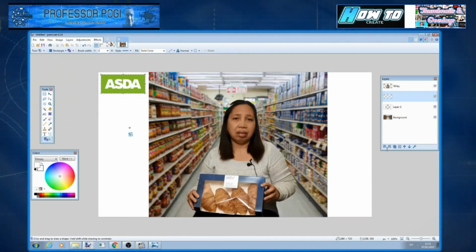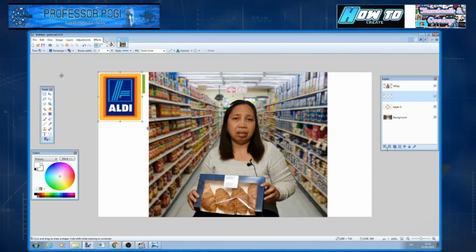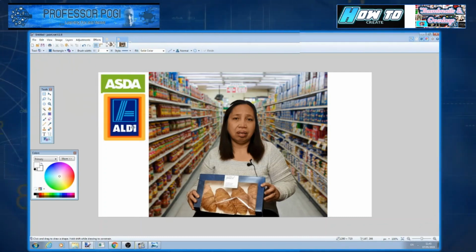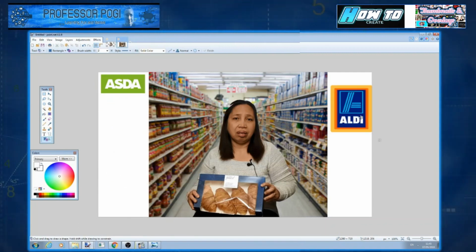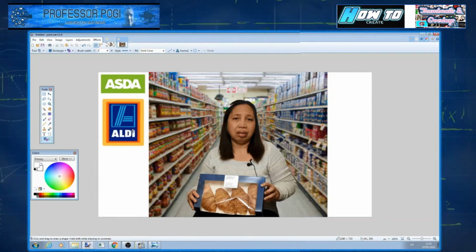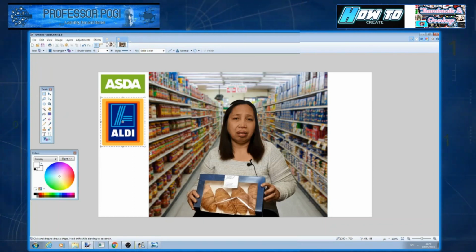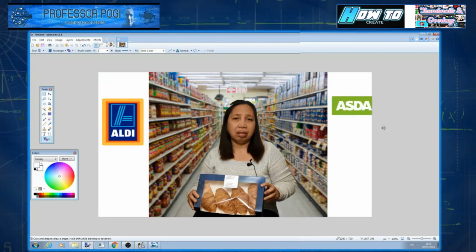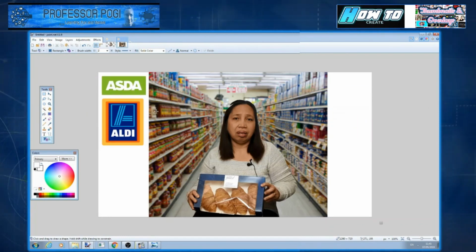Now what we can do, we can either paste it onto this layer 4, which is fine unless you want to move things around, or we can paste it as a new layer. So let's paste it as a new layer, and I'll show you why. So now, because it's on a separate layer, we can move it about, change it, and do what we want with it. Okay, now if we decide we didn't like that Asda there, let's just deselect. We can go back to the Asda logo, which is on layer 4, and move that about. So that's the beauty of layers. It makes things so much easier to move it about. If it wasn't on a layer, we'd have to cut it out, paste it somewhere else.